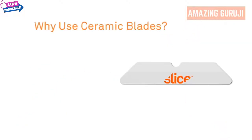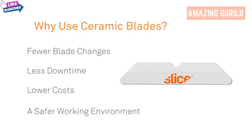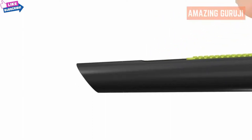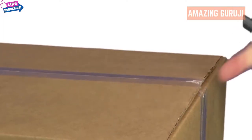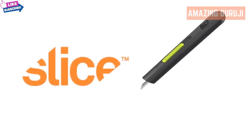By using sliced ceramic blades instead of traditional metal blades, you'll have fewer blade changes, less downtime, lower costs, and most importantly, a safer working environment. The Slice 10512 auto-retractable pen cutter is used by more than half the Fortune 1000 companies to reduce injuries and lower costs. It's simply a better, safer, more effective way to cut, open, and trim.